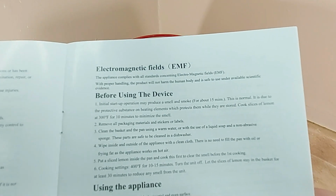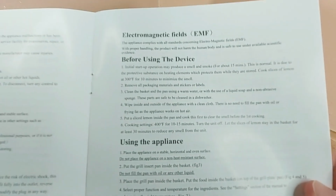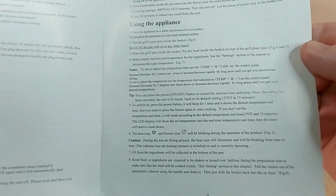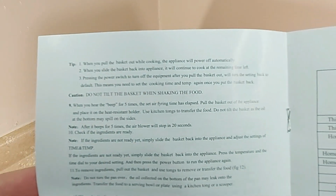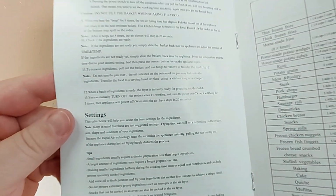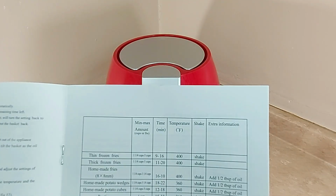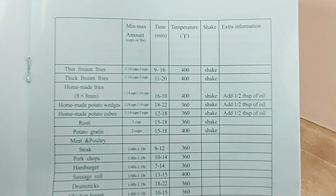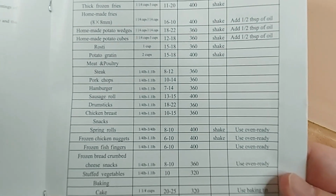So it looks like it does have an automatic shut off. So it gives you all of the do's and don'ts of the machine. Oh, that's nice. It even gives you a little checklist, so then you know how long to cook it, if it's frozen or fresh. Tells you to shake the basket if need be.